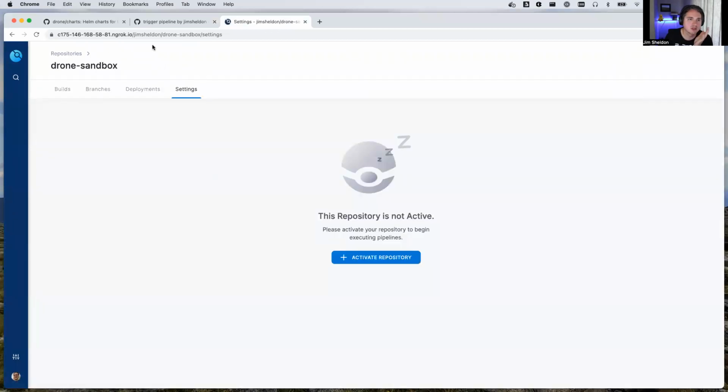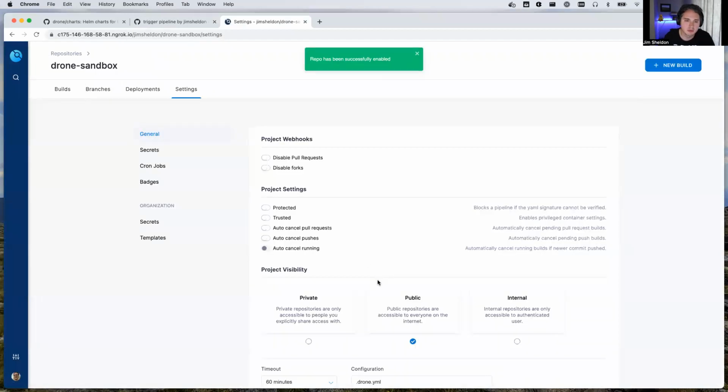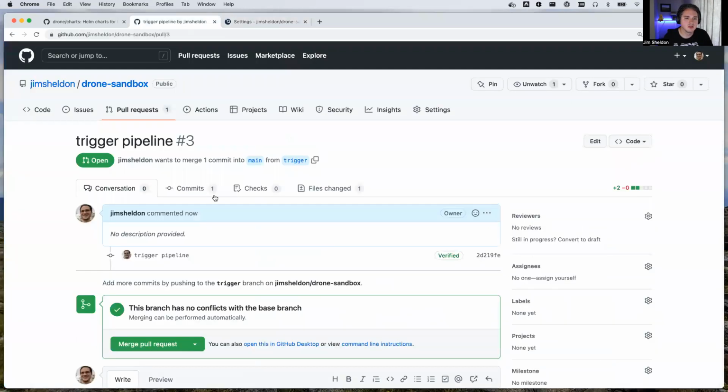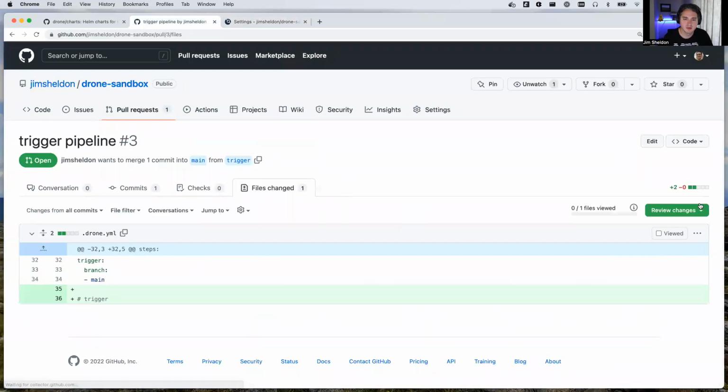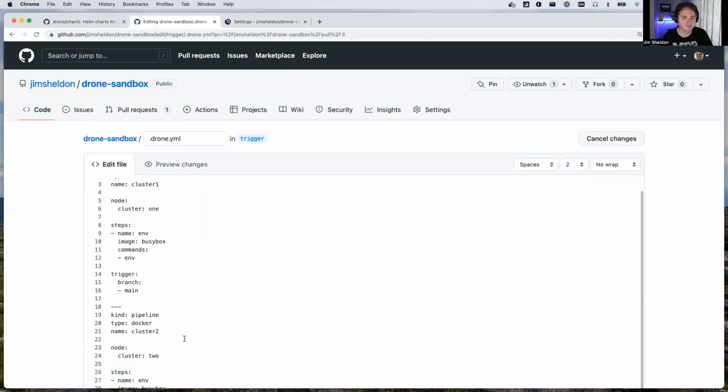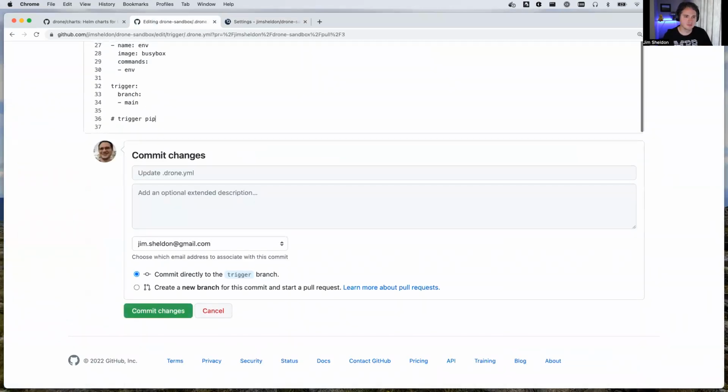So yes, here's my drone instance, and I haven't activated this repository yet. So there won't be any webhooks sent from my repository to drone until I do this. That's why nothing happened when I just opened that pull request. So here, activated it. Now let's do this again. Trigger pipeline.